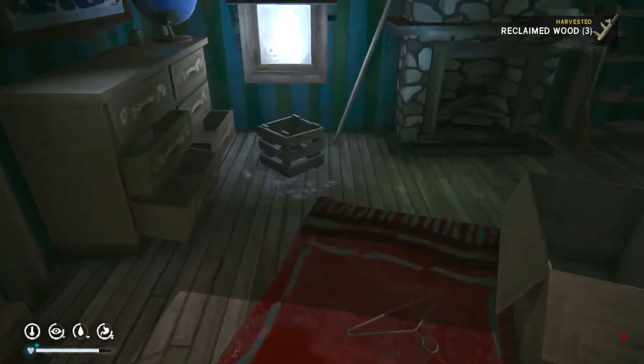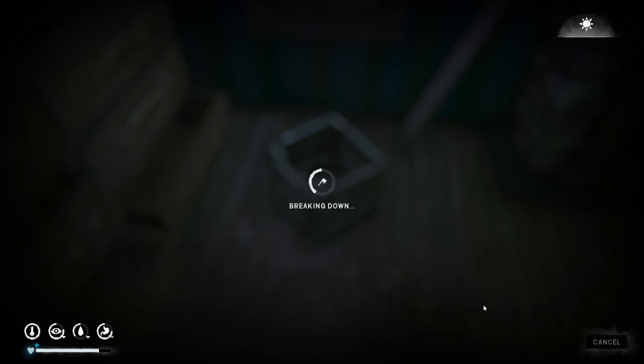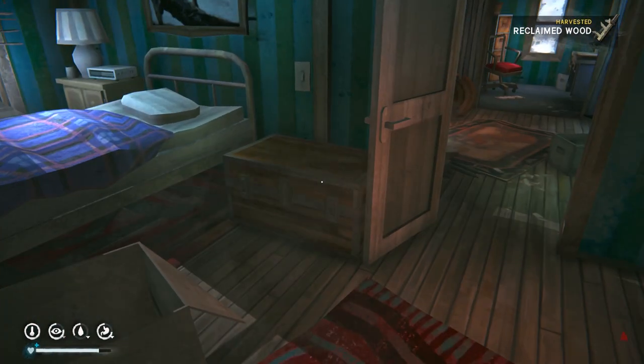And how about the crates? 10 minutes, and you get 1. Nice, let's do that. 15 by hand. Alright, we'll do it by hand. That's fine. Okay.